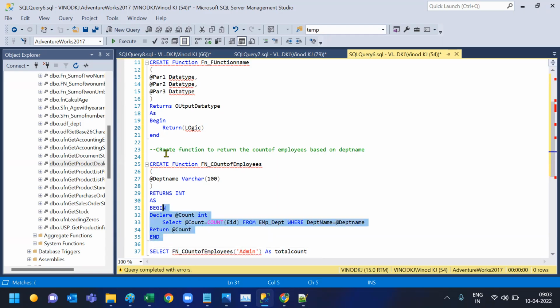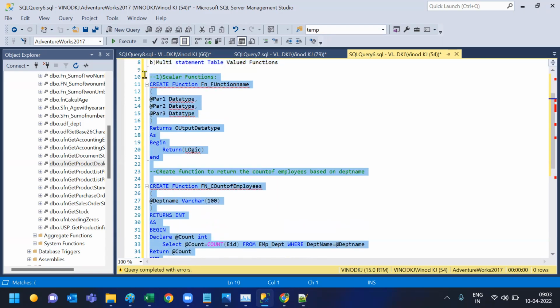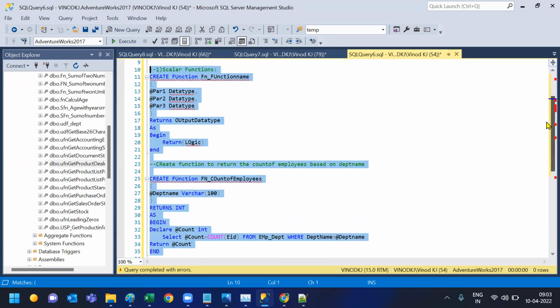Write down this entire logic. The first one is the syntax and the one below is the logic.